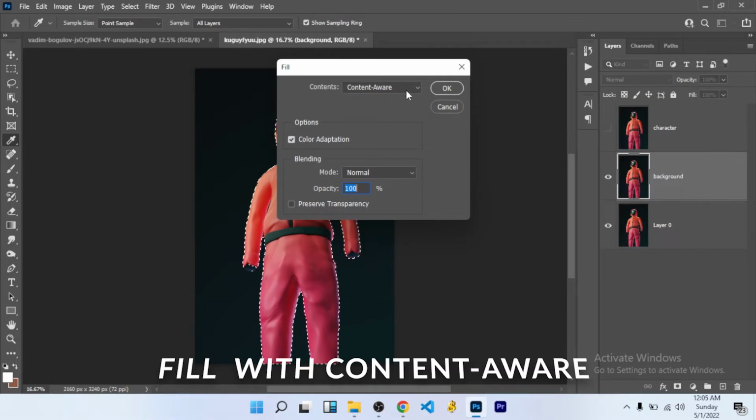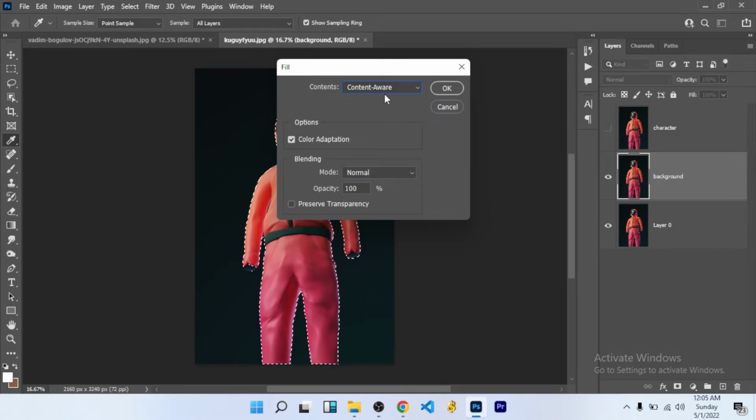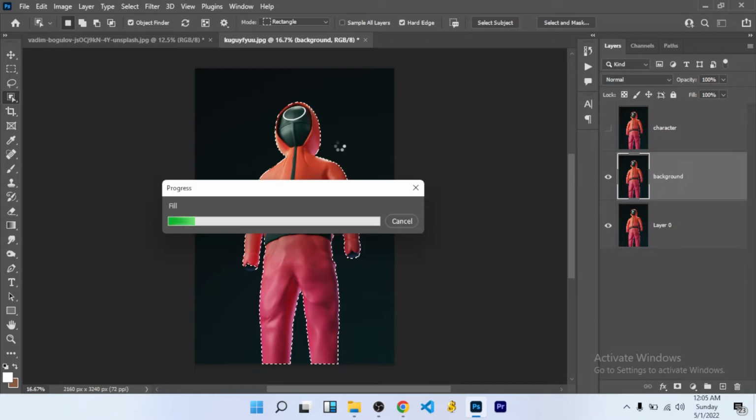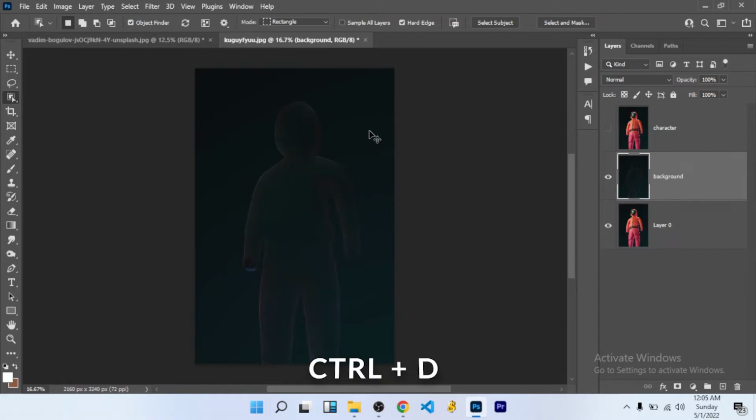and press OK for Content Aware. For example, if this is not on Content Aware for you, you can easily change it. For example, it's on Background Layer or something else. Just make sure this is on Content Aware and click OK. When it's on Content Aware, you wait for Photoshop to help you fill the process. What Photoshop does here is look at the surroundings of your selection and use it to fill in that place. That's why it's called Content Aware. It uses the content around to fill it in. Now, to turn off your selection on any layer, you just click Control D.